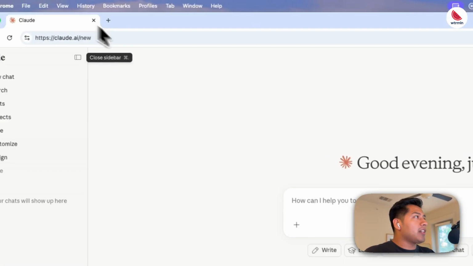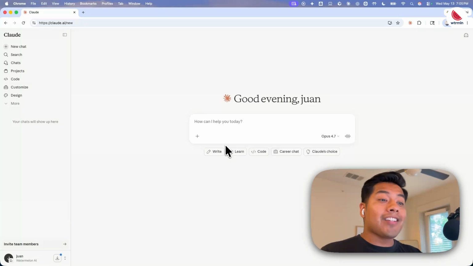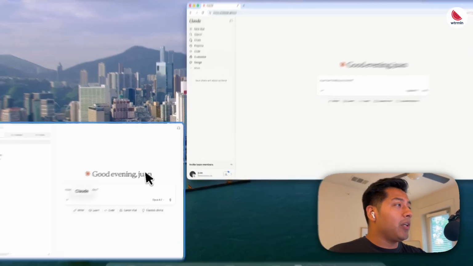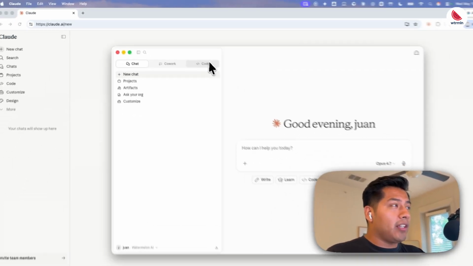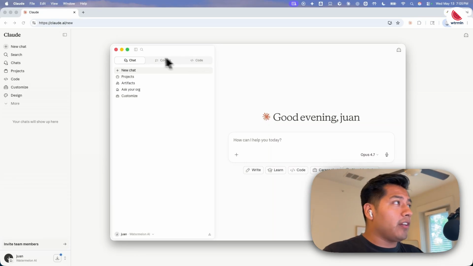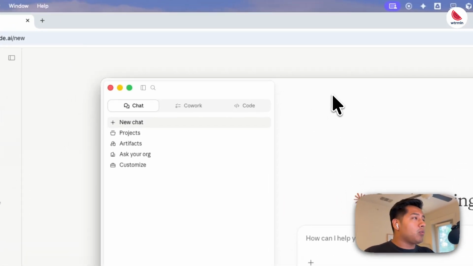Get those installed, because the online version is basically not enough. It won't get you to where you want to go. With the app, you have chat, you have cowork, and you have code, so you have three instances of Claude that you can leverage. With the online version, you have one, the chat interface, and that's pretty much it. You can build some projects, some artifacts, maybe a little code if you connect your GitHub, and if you're technical it gives you that opportunity. But for the most part, the app is where you really want to be.